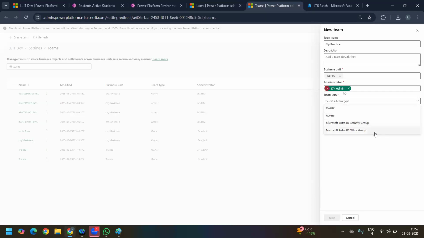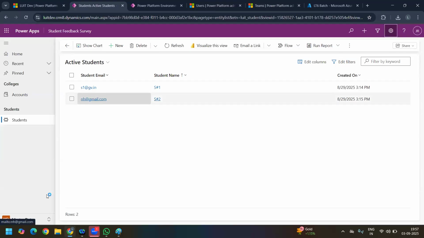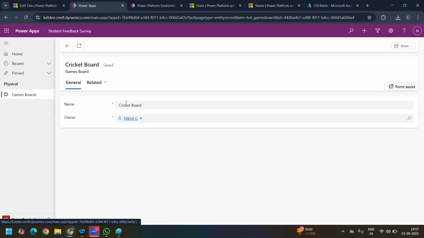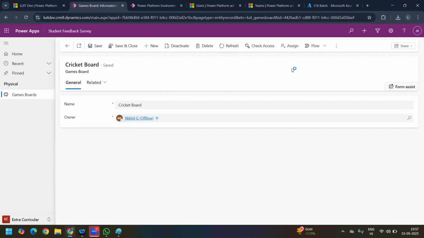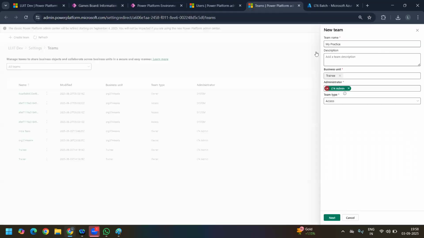Okay. Now let's go back to Teams. So what are the other teams you have? Microsoft Entra Office Group. We never use it. I never used it personally. I don't know. And the next one is Access Team. Now what you are doing at the record level, suppose it is a record owned, either you are transferring the record ownership or you are sharing the ownership. Suppose you want to share across 100 people, you can't select each individual and give the privilege, right? Suppose they are part of different teams. So in such scenarios, we will be using these access teams.